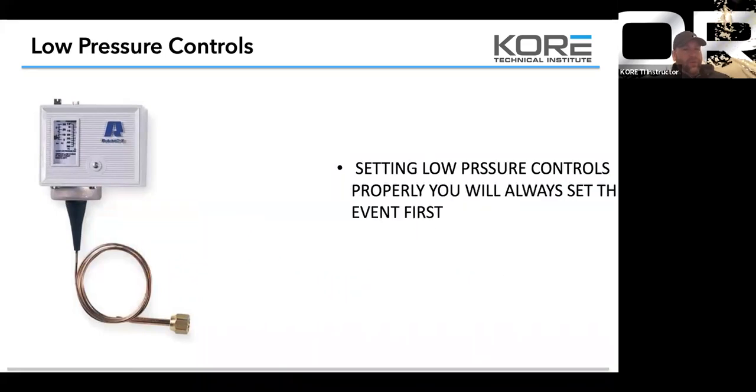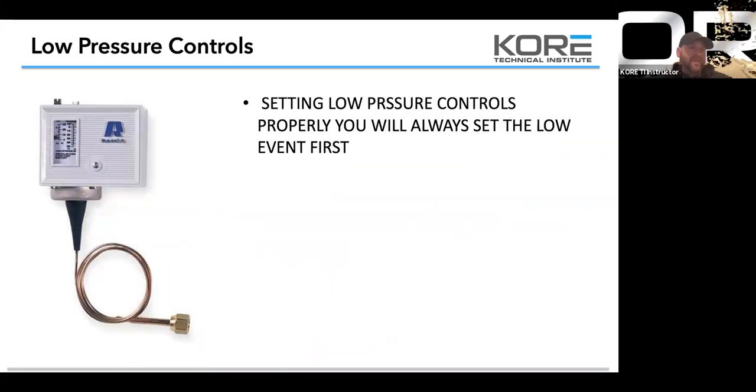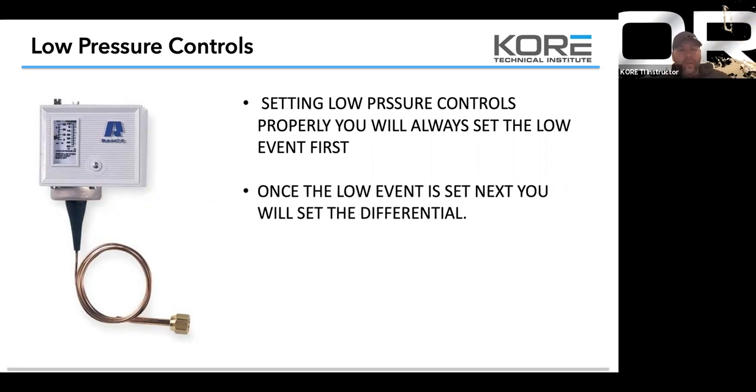Low pressure controls. There's still a bunch of cases out there that use low pressure controls to run their temperature. So setting low pressure controls properly, you always set the low end first. Once the low end is set, next you will set the differential.